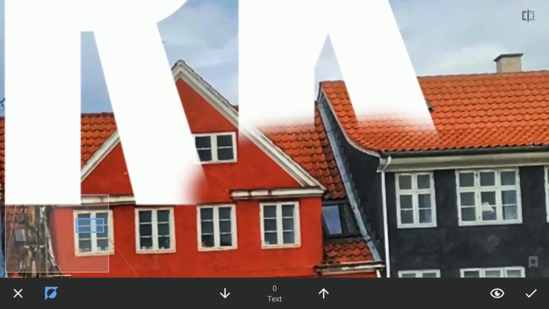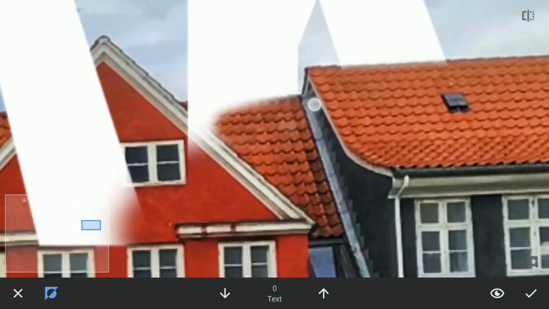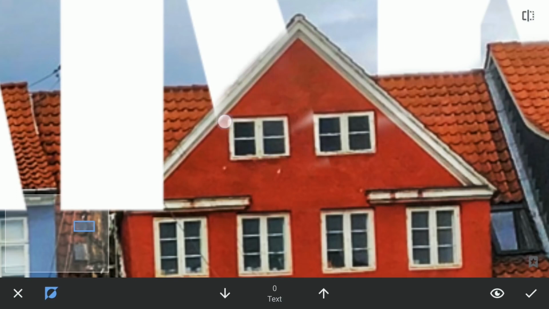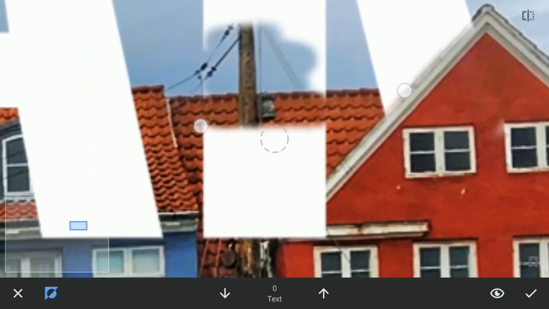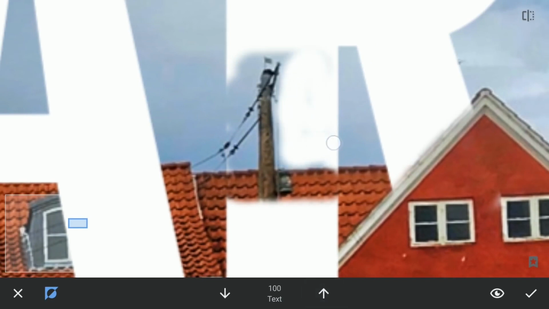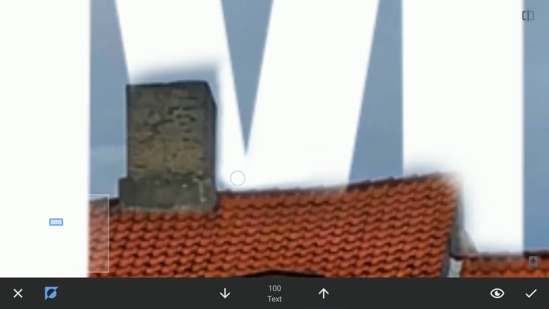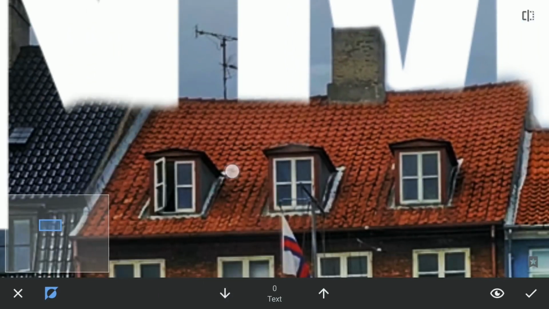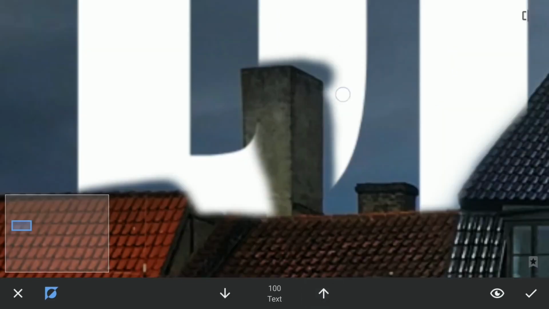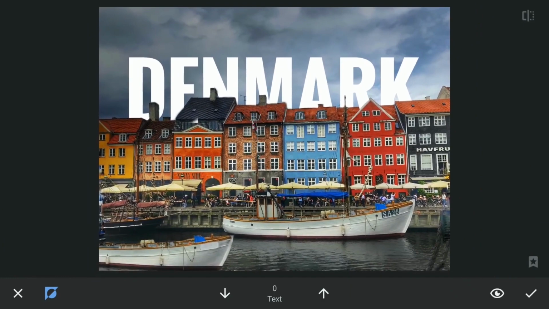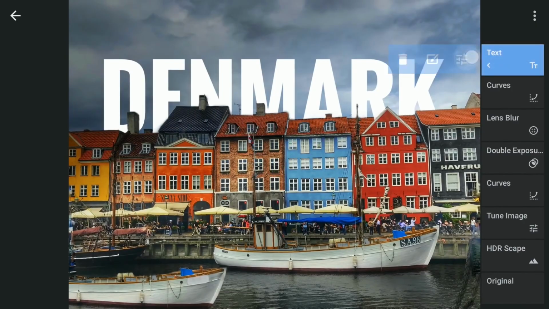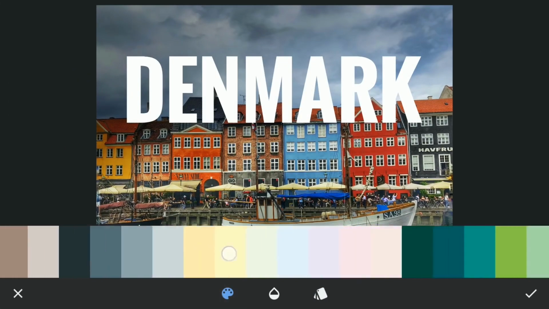This will take a long time, so fast forwarding it. Changing the text color to a bright yellow.